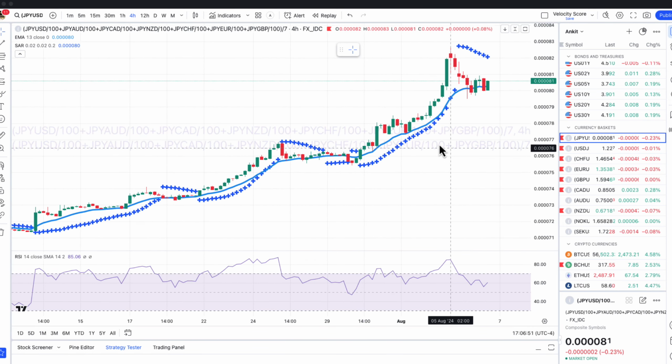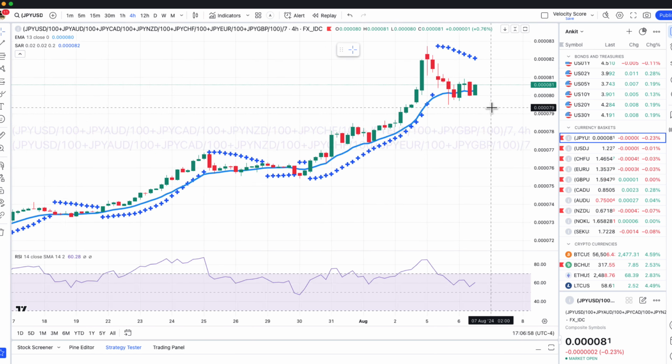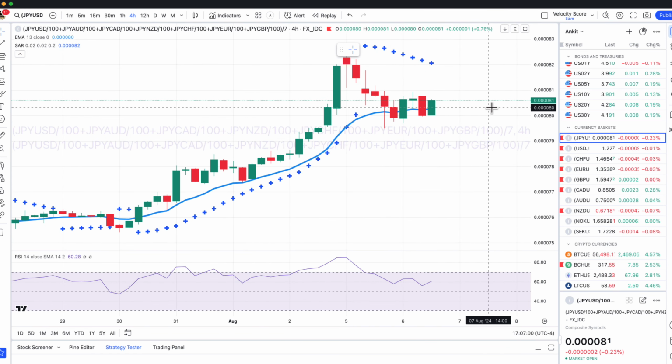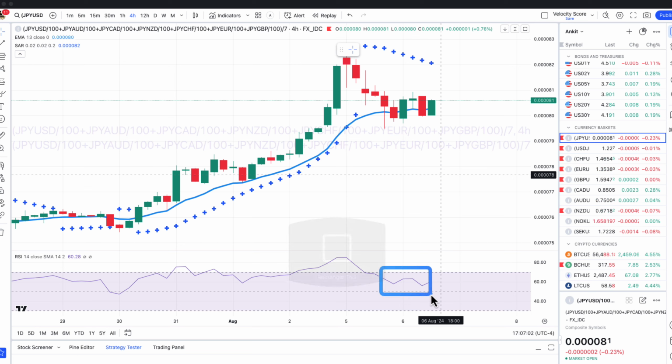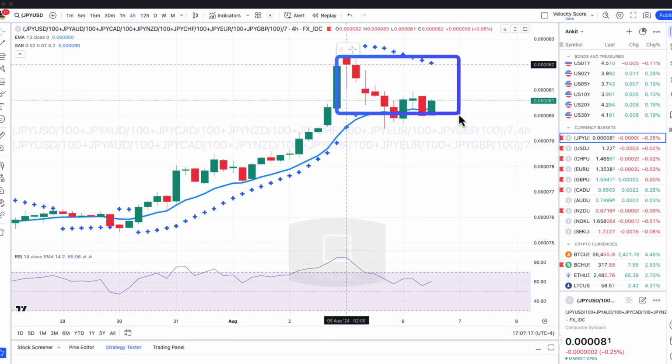You can see that the yen did rally quite a bit, had a bit of a correction pattern. But look at that. This is still like a bull pullback to me. I mean, the velocity is definitely kicking lower. We're below the parabolic SAR and the RSI. But overall, in the grand scheme of things, this has never really rolled over yet. So we can't really call if the yen is ready to reverse. I think it's just corrective price action where there's sort of a bull pullback to me.